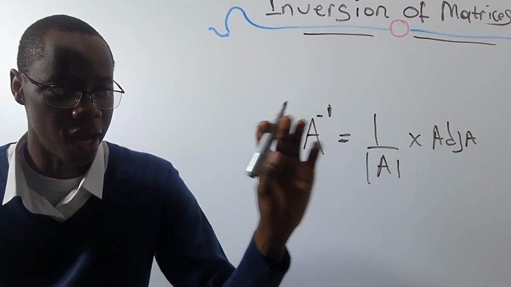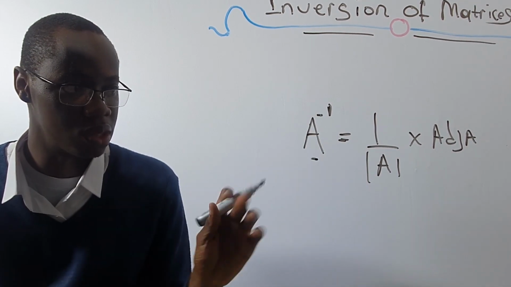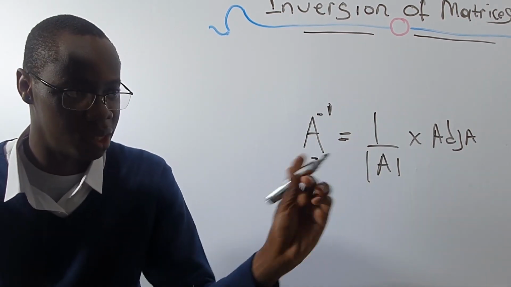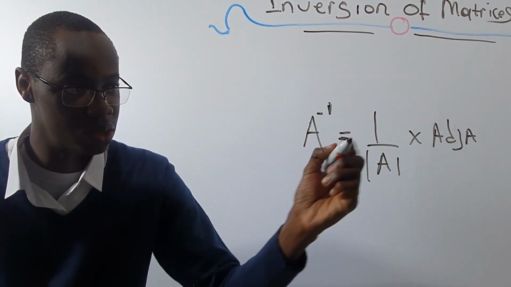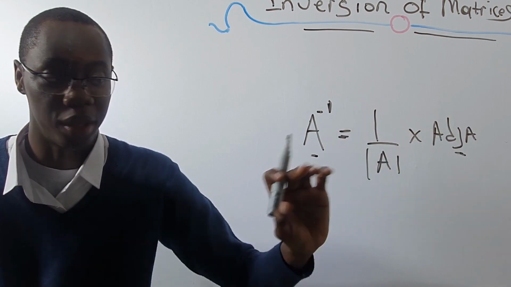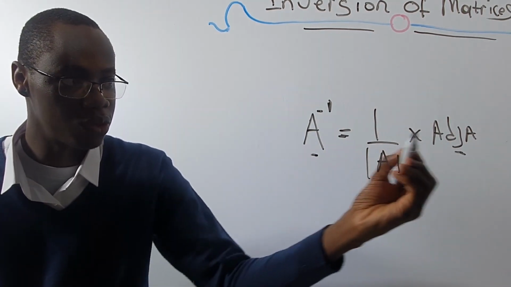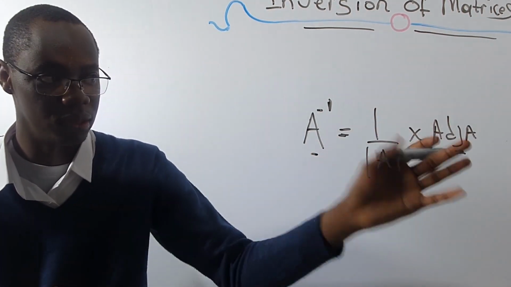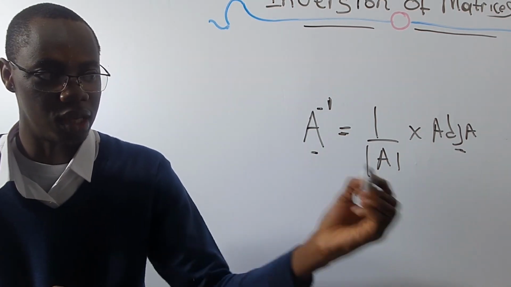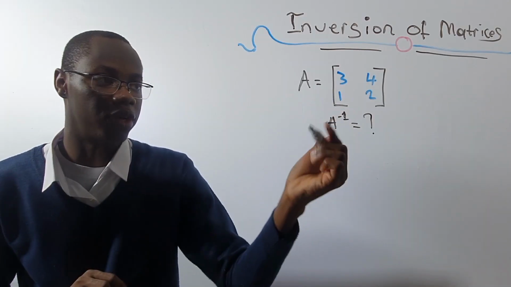So every time we're asked to find the inverse of a matrix, just use this formula here: 1 over determinant. Just find the determinant of that matrix, 1 over determinant, multiplied by the adjoint of A. Don't worry, we'll explain this part very soon. So that's all. Once you find the adjoint, which is the only new part here, multiply by 1 over the determinant. That's all. So they'll ask you to find this now.